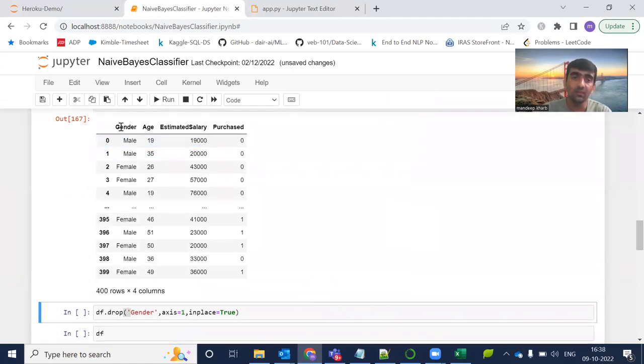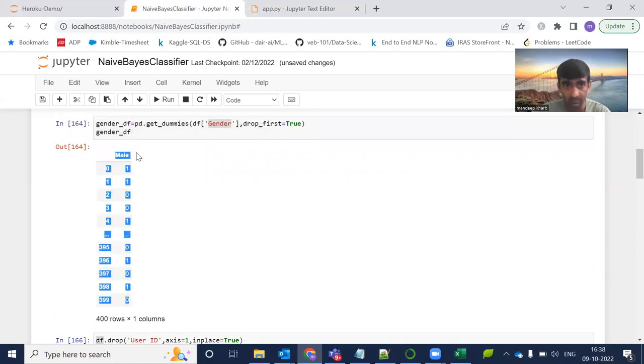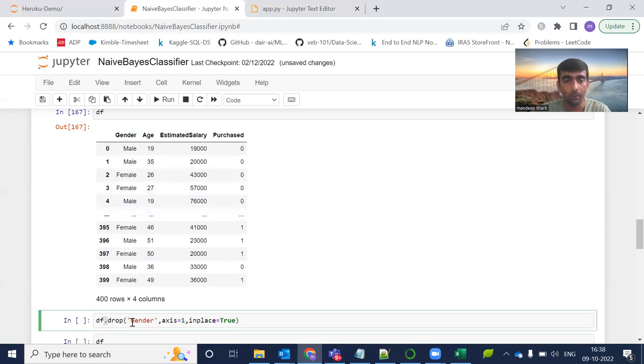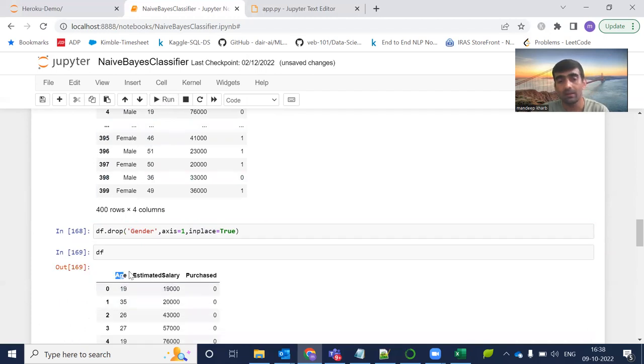Next, since we have converted our gender column into another numerical column, named male, we are now going to drop this gender column. Whatever value or information this column was containing, we have converted into numerical form in a different data frame object. So we want to drop this, and we will append that newly formed data frame with this data frame. Let us go ahead. I first drop this from the data frame object, the gender column, axis 1 and inplace true. Now you can see my gender column is also deleted.